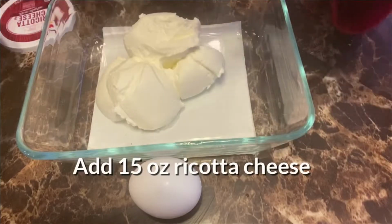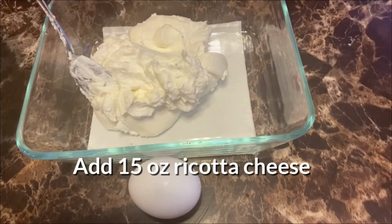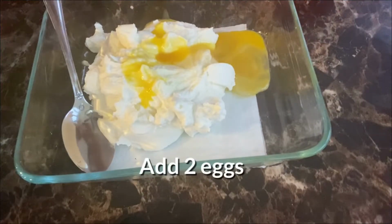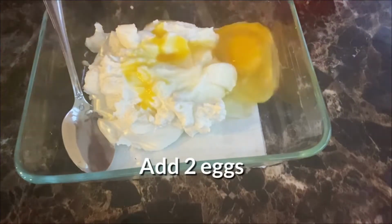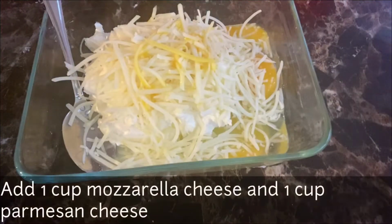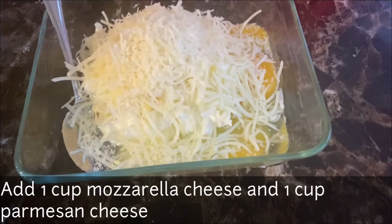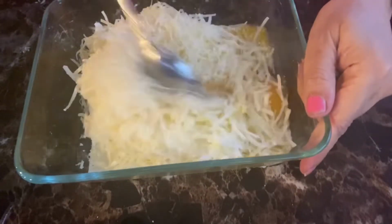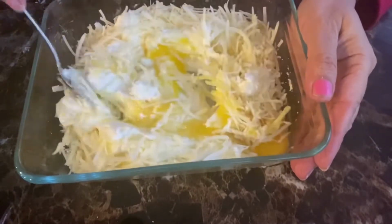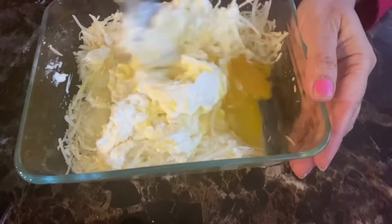Now it's time to make the best white sauce for lasagna. I have added mozzarella cheese, Parmesan cheese, Ricotta cheese, and eggs for my white sauce. But if you don't have all these ingredients, you can skip any one of them. You can even make white sauce by adding flour to milk and just cook it on the stove until the mixture thickens.